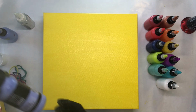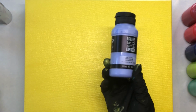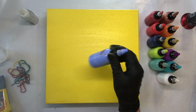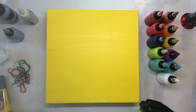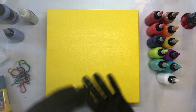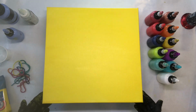My swipe color today is basically just Liquitex Basics Fluid Acrylic Light Blue Violet. It's just going to be in another container. It's mixed with a little bit of extra Floetrol. And I'm just going to get my colors down in a stripe fashion, alternating my colors, and then I'm going to be doing my swipe. So you can watch what I do with my background, even though it is not my main event today. I did want to show you how I made it.